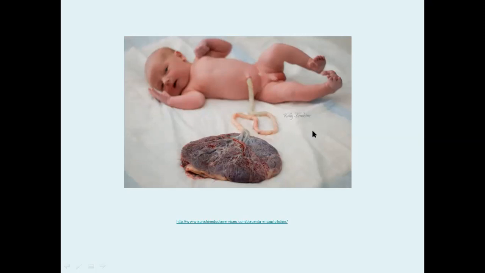Now, when the baby passes out of the mother, they clamp the umbilical cord in 2 places close to each other, and they make a little cut between it. So for a little while, the baby has a little stump of an umbilical cord remaining. That little stump becomes like a scab, because that's what it is. It's got a whole lot of blood inside it. After a number of days, it just falls off and leaves a little scar there, and said scar is the belly button.